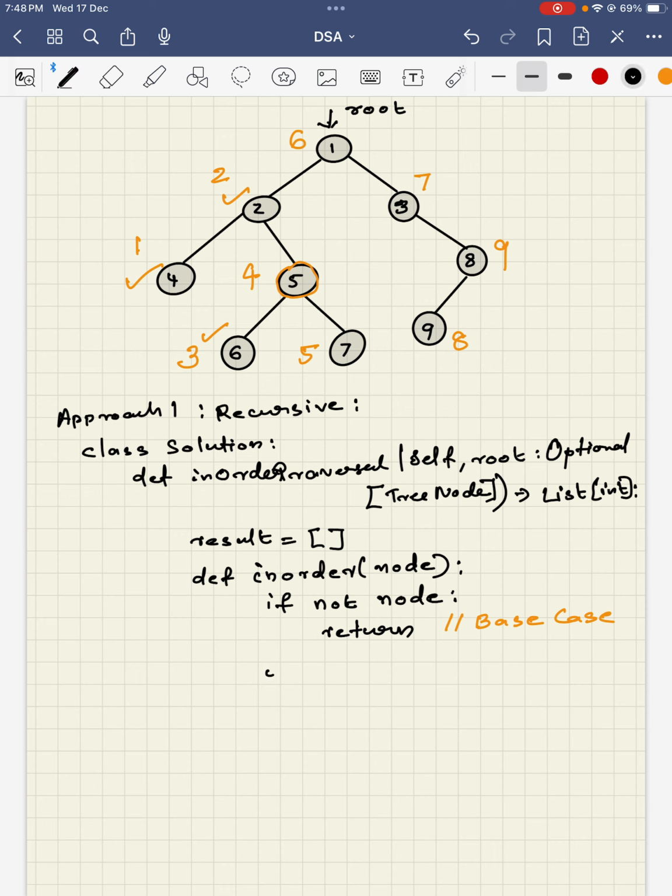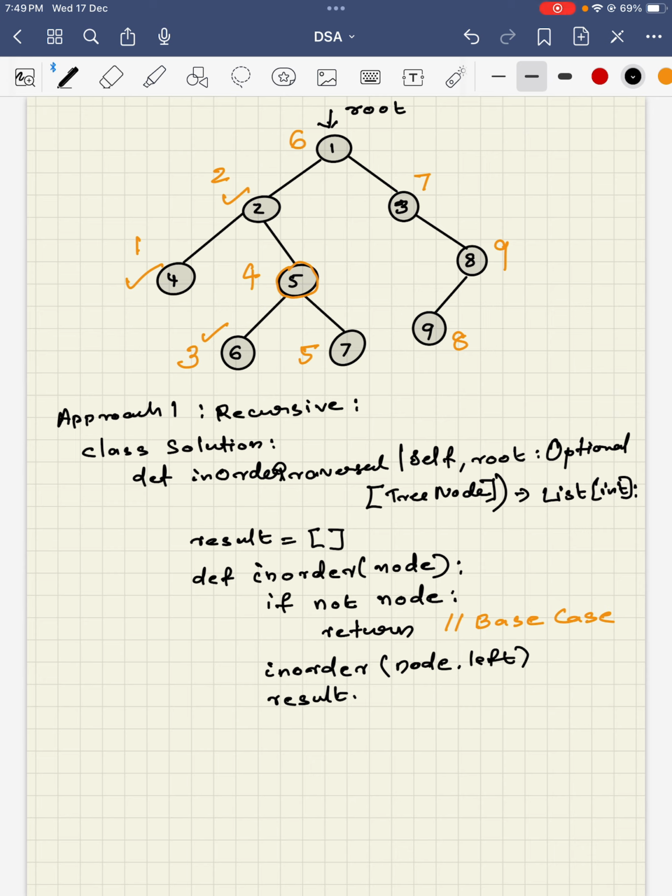And what I'm going to do, first I have to reach the leftmost part. For that, whatever node we have been given, we have to call that function again, this time on the left one, node.left. This step will take us to the leftmost node, and once we are there, we have to append that to our result.